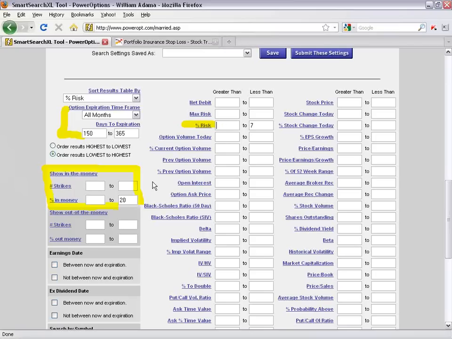That is being helped by my percentage range in the money of less than 20%. But let's just put in our expectation. Let's just keep it at 2.5. Why not? We'll go 2.5 to 7%. Net debit. Let me go back to that. Okay, well, that's the first 3. You want to make sure that you have those 3 entered. Those match your 3 core principles for radioactive trading. The option expiration time frame, that's going to take care of the red line.